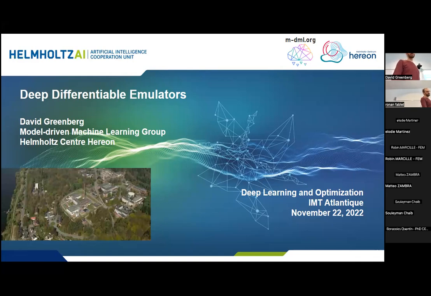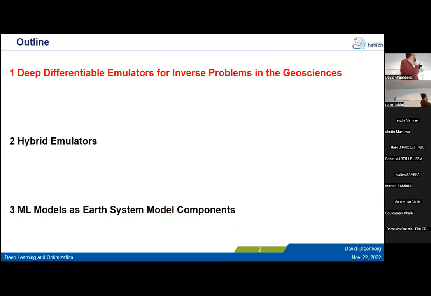And I want to talk today about, well, specifically deep differentiable emulators, mainly related to 1 or 2 papers that came out last year, but also how they kind of fit into bigger plans for what we can do with differentiable ML models in the geosciences, what we're doing, what other groups are doing here, as well as a lot of other places, and what the future might look like for this little intellectual project.